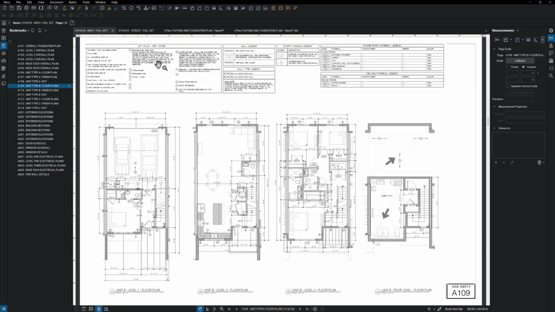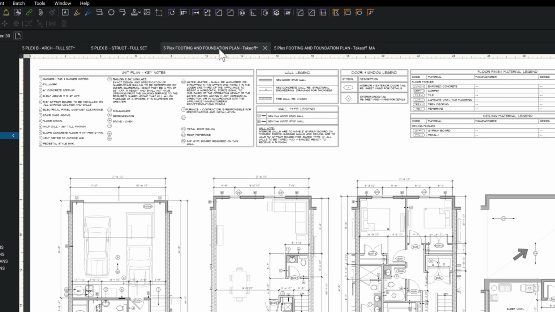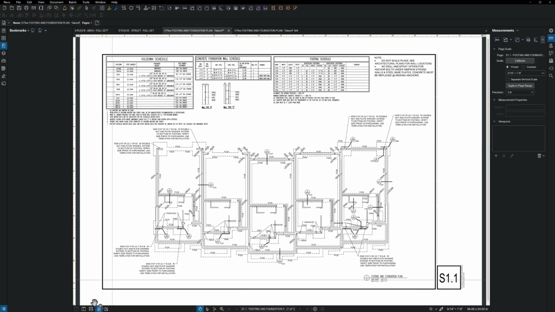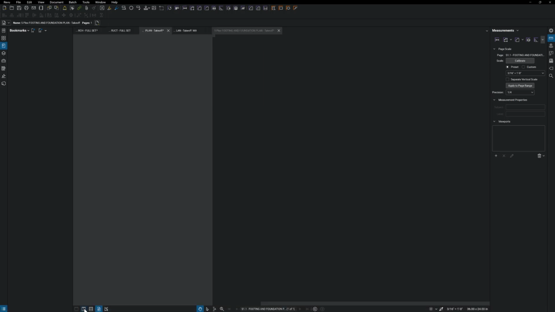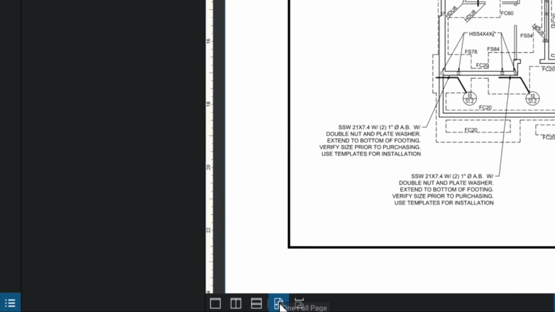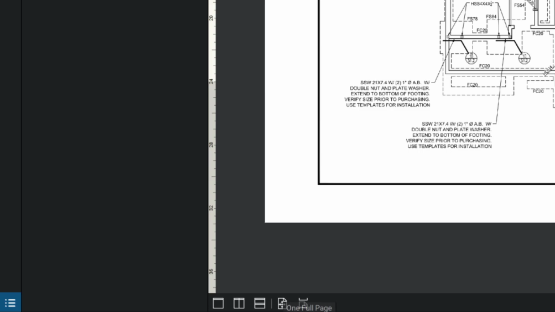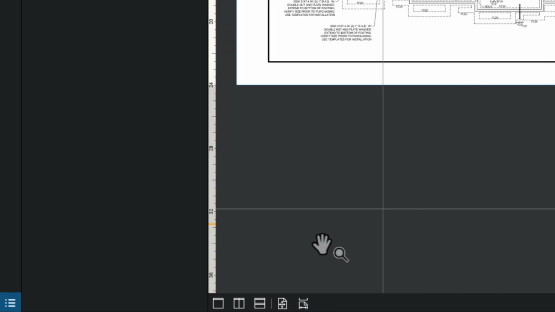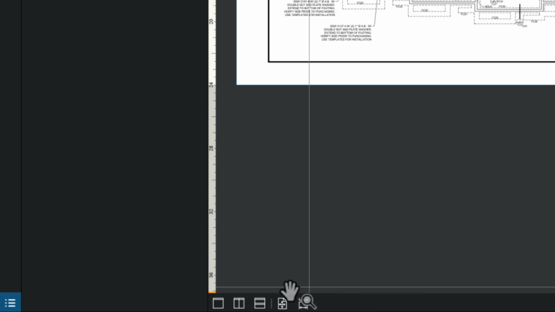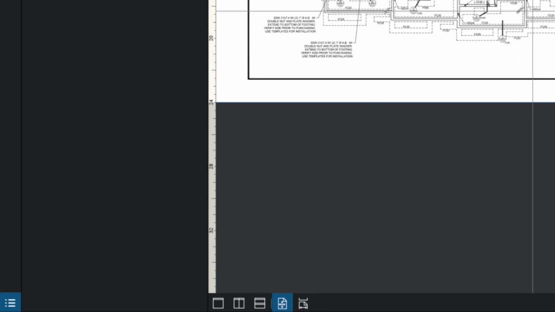So the first thing, we're going to be doing a takeoff of this plan right here. And so let's try and better understand what we're looking at. This is a plan view. I'm going to split my screen. And down here at the bottom, if you remember from your videos at Bluebeam, I'm in the one full page, so as I scroll, my mouse zooms in and out. If I switch it to this one right here, it's more scrolling pages, but I don't want to do that right now. I like the one full page right here.